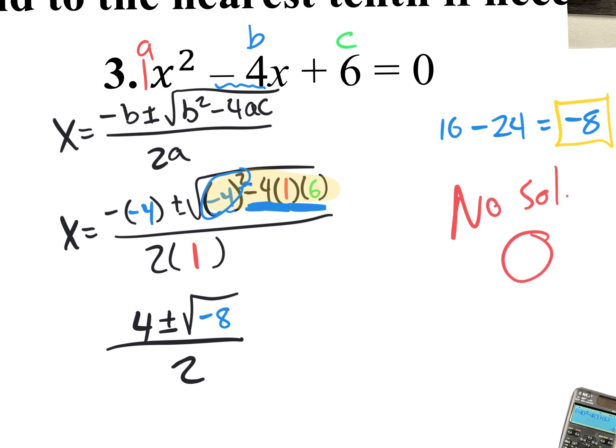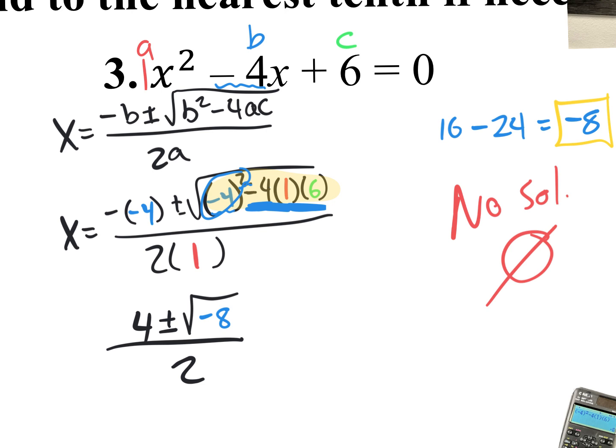You could do a circle with a 0 with a line through it. That means no solution. But on the practice test that I gave, or the practice quiz using the quadratic formula, I did pull some questions from an Algebra 2 class that I had. And in Algebra 2, you can't just leave it like that. You can't just say no solution, even though it's true, there is no solution.